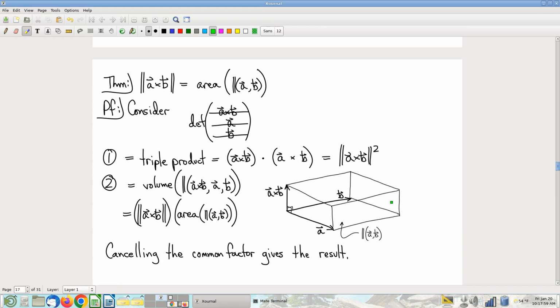So, next fact that I'm sad we don't have time to discuss the reasons for. The magnitude of the cross product by itself gives you the area of the parallelogram defined by the two vectors. So in particular, you got your first vector A, you got your second vector B. Those two vectors, between the two of them, define this parallelogram. And the area of that parallelogram is equal to the magnitude of the cross product of those two vectors.